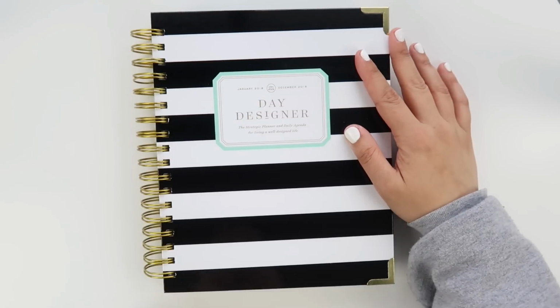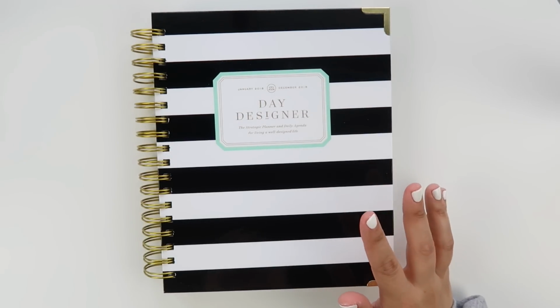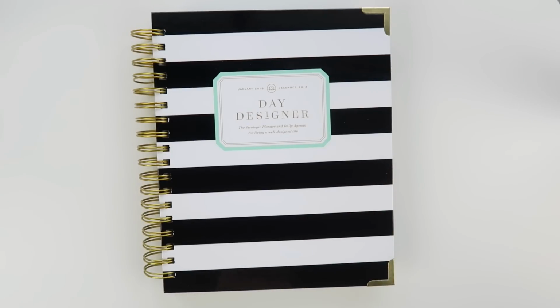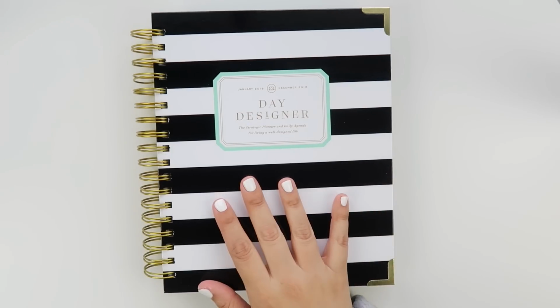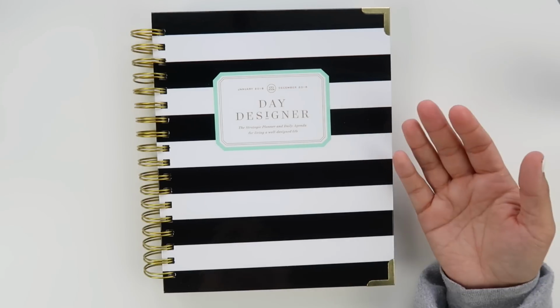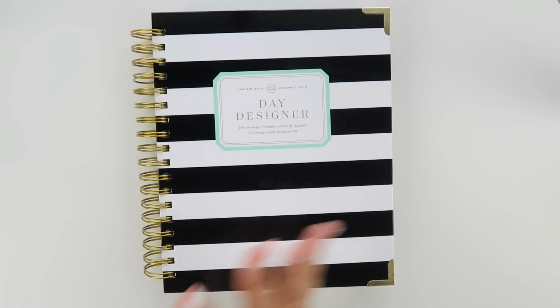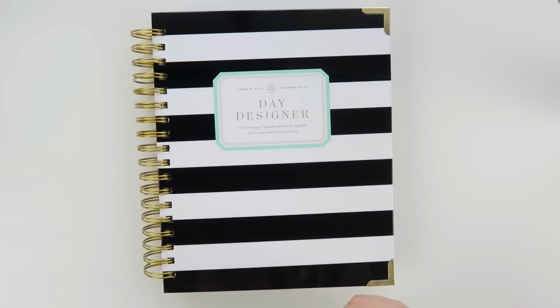It is super, super pretty. I was going back and forth between this one and, I forgot what it's called, a mint lizard or something like that. It's really pretty, but I went with black and white because I felt like it's very classic, it's practical, it goes with any season, because yes, I do think about how my planner works with the seasons. I like for it to match.